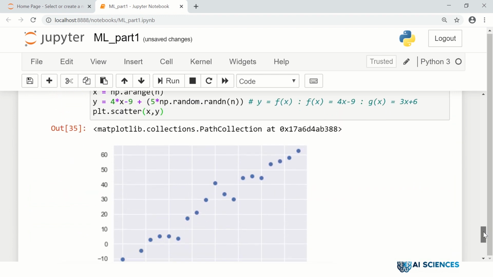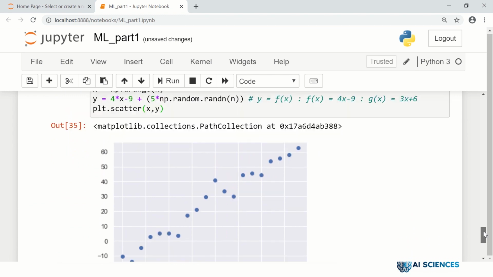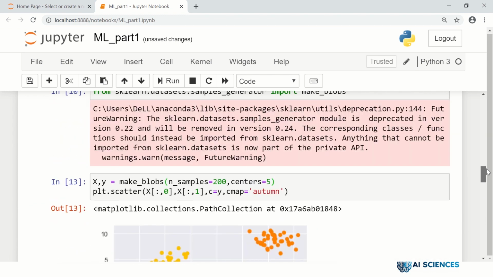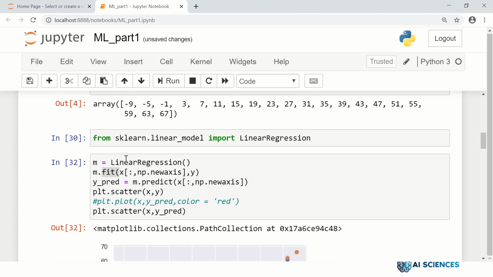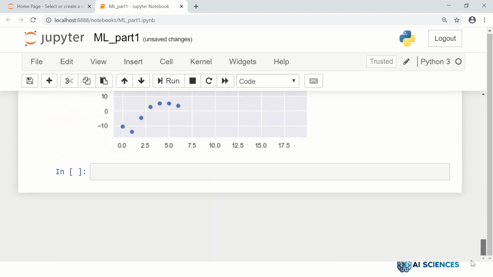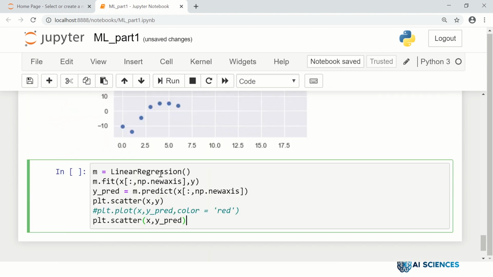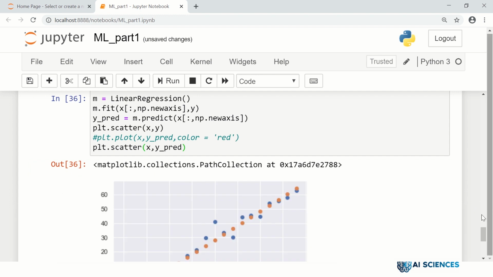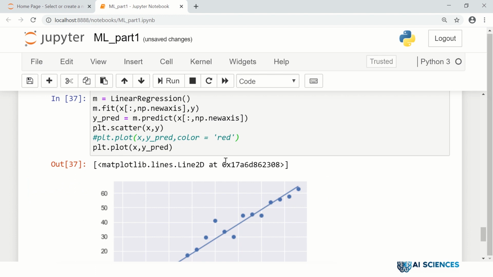Let's try to fit a model that actually passes through each and every data point. First, let's try a linear model that passes through this. We already have done that, but let me just pick that up again and see what the linear model does with it. We plot it and we get this line, maybe in red.